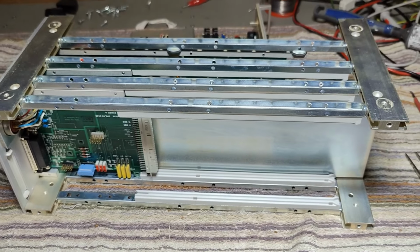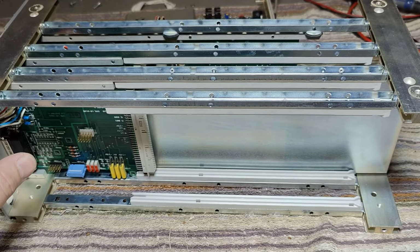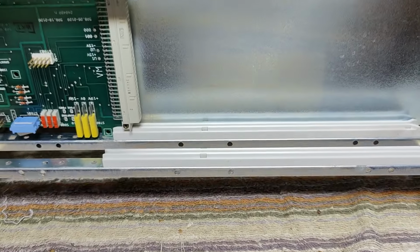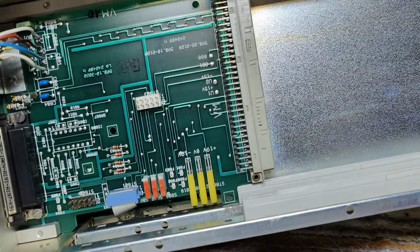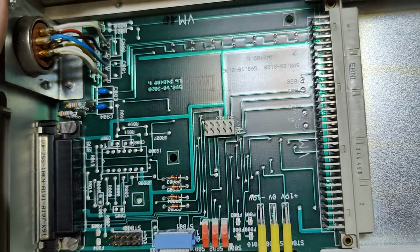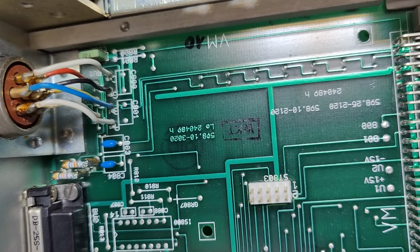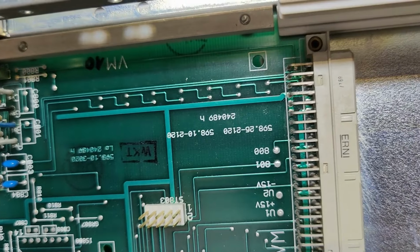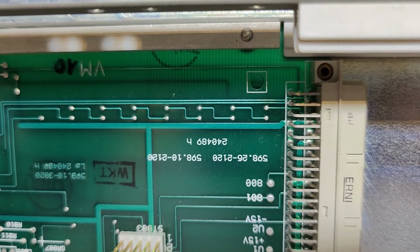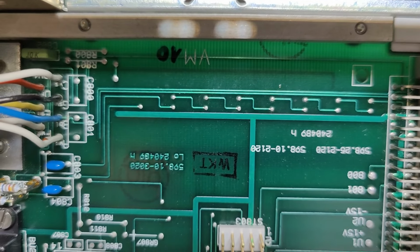Funny. So I removed all the aluminium sides so we can have a much better view of what is going on here. And this is the plug-in module for our amplifier module. So this is the base unit. This is, of course, the sensor input connector. I really want you to see this track here. It's in the middle of the picture right now. Can you see this track that goes siggity, siggity, saggity like that, right?